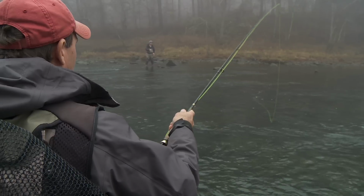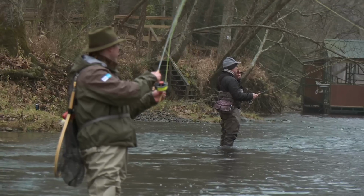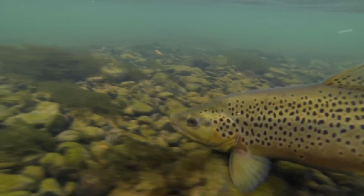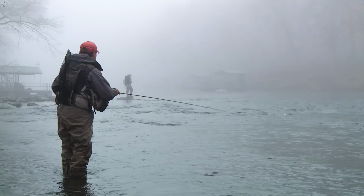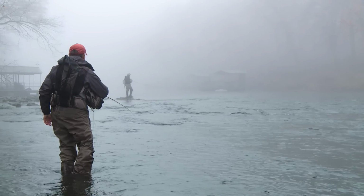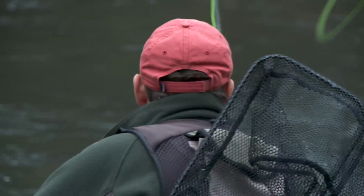There's a lot to love about late fall on Arkansas's Little Red River. The tailwater fishery below Greers Ferry Dam harbors the state's only population of wild brown trout that isn't supplemented through the stocking of hatchery-raised browns. Each fall, those fish make their annual spawning run. And each fall, this group of fly fishermen awaits their arrival.